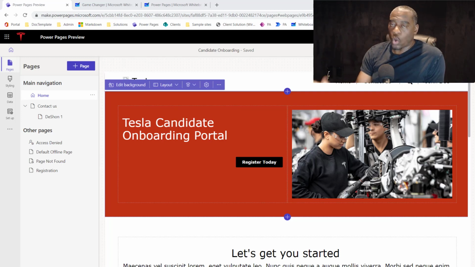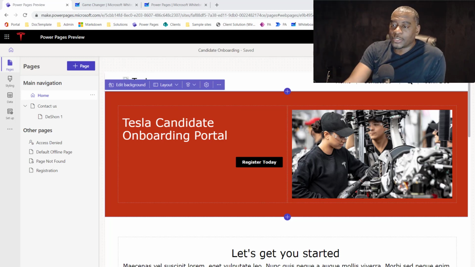Because you have so many options and they expose so many items that are really under the hood that you probably should not be exposed to the average app maker, or even more than that. It probably shouldn't be exposed to the average developer, because you go in there and you start tweaking stuff, you can really not only break your site, but break all the sites in your environment.